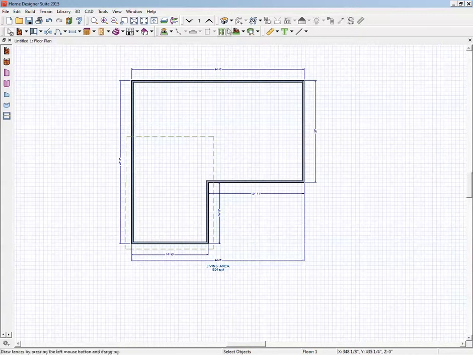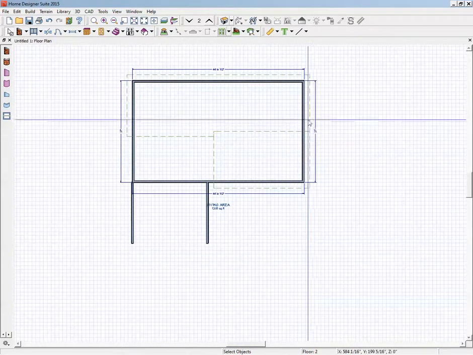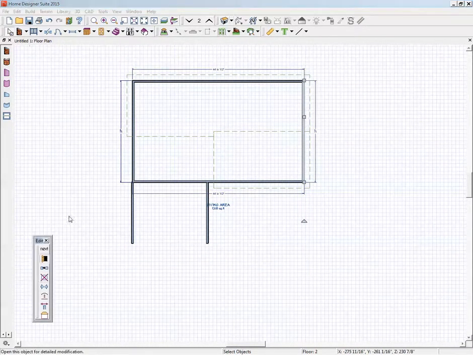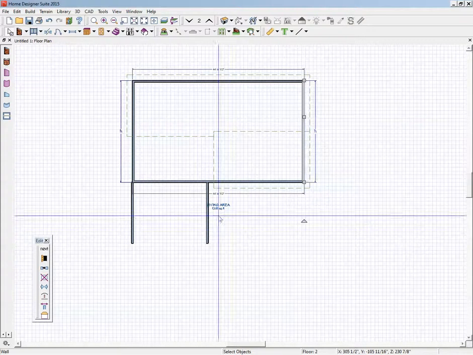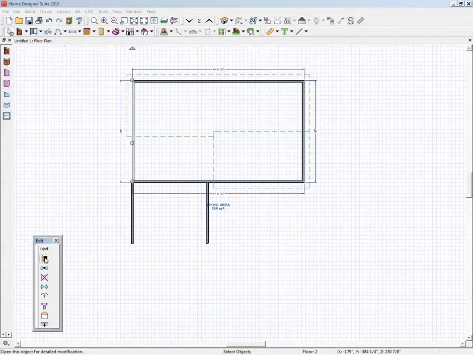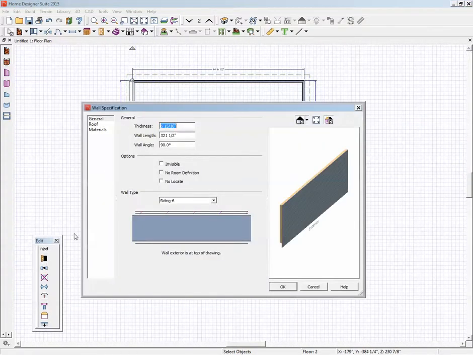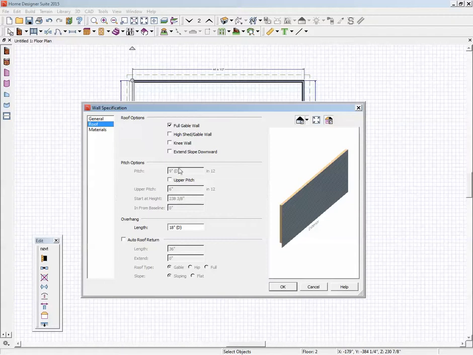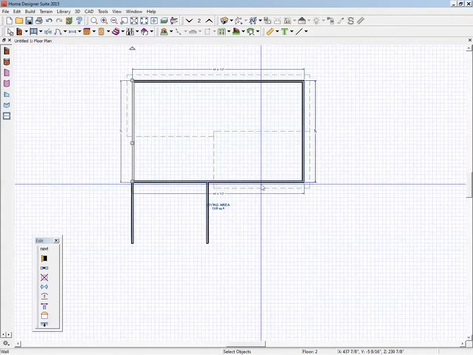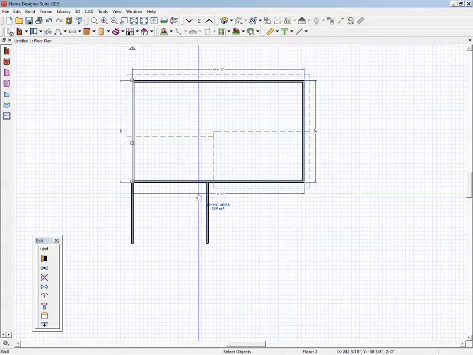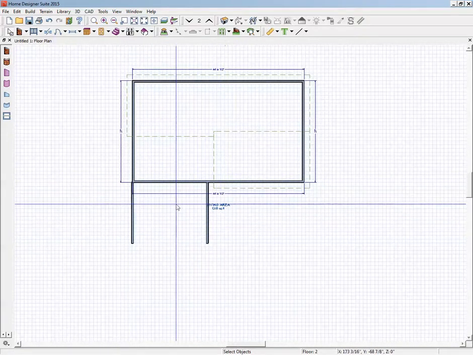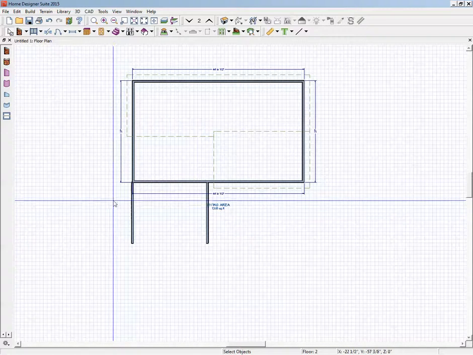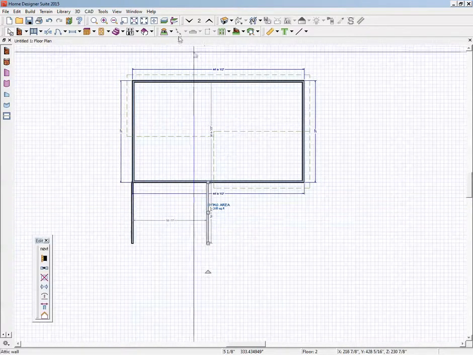On the second floor, here, I opened the dialog for that wall, and went to the roof tab and set it to full gable wall. Same thing over here on the second floor. Same action. Yeah, full gable wall. When I built the second floor, I just had a match, and then I got rid of these walls here, and then let the program just automatically generate this wall and this wall.